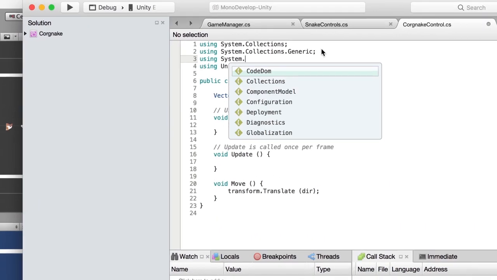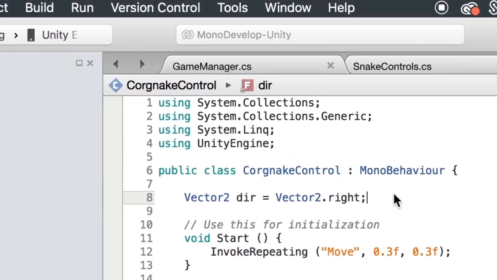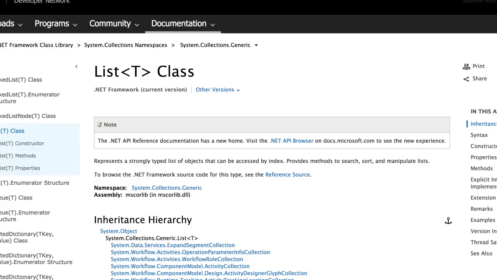This is where things get potentially a little scary if you're a new programmer. First, we want to use the Unity Linq library in order to utilize lists, so make sure to import it at the top of your script. What is a list? Well, in C# at least, it is a variable-sized generic collection of information. This makes it perfect for our Snake game because we might be adding many body segments to our Corgi, but we don't exactly know how many.